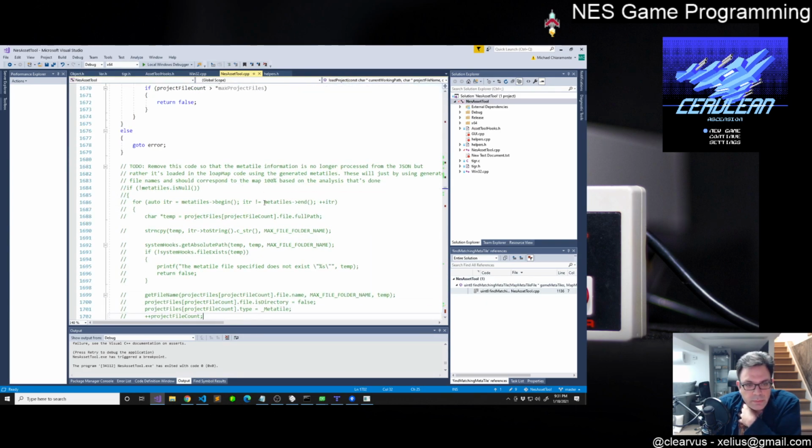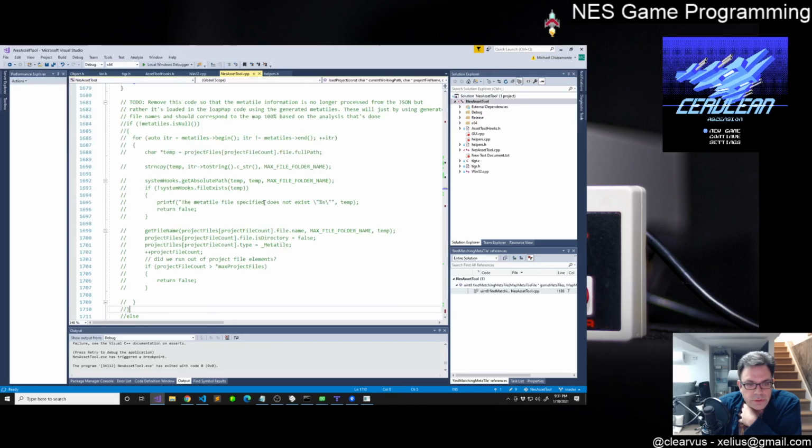Project files, get absolute, project files, file.name. Okay, so we were setting it up here in the project files. Project files, project file count dot file. Full path string copy.